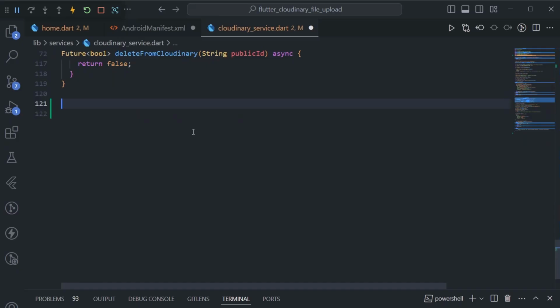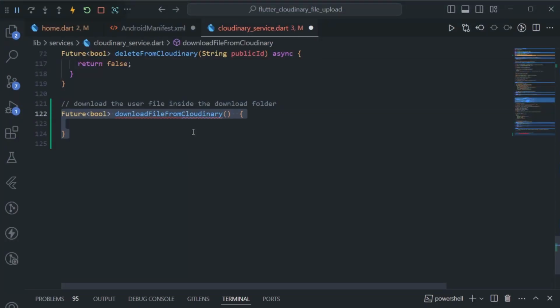And now, inside our Cloudinary service, we are going to write the function for saving the files inside our downloads folder. Let's create a function, downloadFileFromCloudinary. It will be an async function, and we need to pass the URL of the file and the file name.